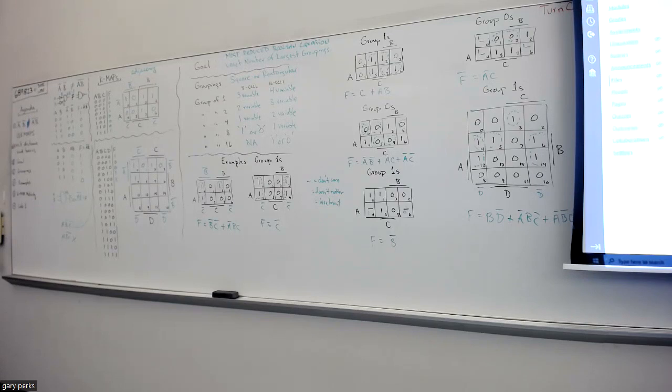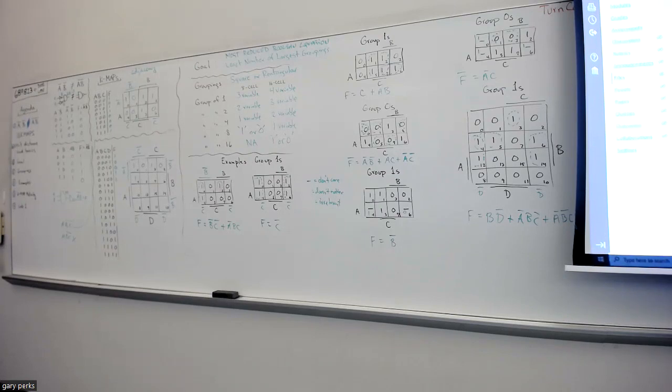You're given this problem statement that there's a lockbox that has 4 inputs. The lockbox will open when the output is 1, and it opens for these input combinations. There's 1, 2, 3, 4, 5, 6, 7, 8, 9. So there's 9 input combinations that will open the lockbox where the output is 1. Therefore, for the other combinations, the output is 0. We have 4 inputs, so how many possible unique combinations of zeros and ones can we have at the input? 16, right? 2 to the 4, 16. So you're going to have a truth table with 16 rows. For these combinations, the output is 1. For the combinations not shown, the output is 0.